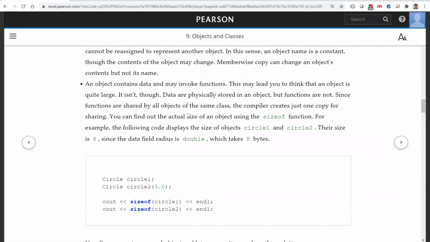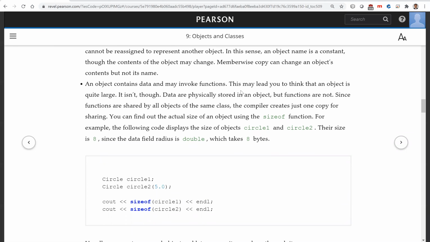An object contains data and may invoke functions. This may lead you to think that an object is quite large. It isn't. Data are physically stored in an object, but functions are not. Since functions are shared by all objects of the same class, all the objects of the same class can invoke that function, and the compiler creates just one copy for sharing.